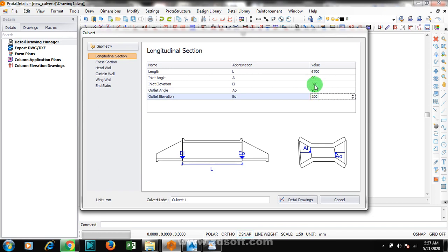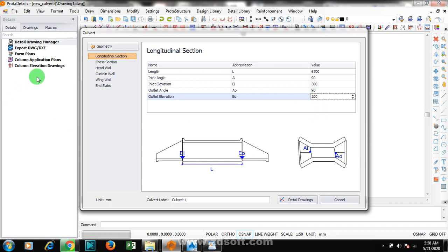You can see there is a difference in the elevation in my inlet and in my outlet. You can see that my inlet is actually higher than my outlet. Now, what if I make this 300, for example? You're going to see what it shows. It's very interactive. Now it's giving us a red message: value must be lower than the inlet elevation. So it has to be lower, and you can't make it higher. Okay, so it guides you.